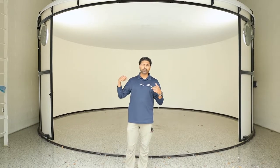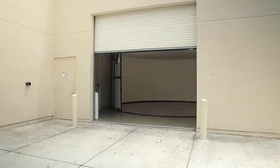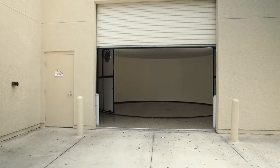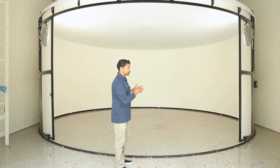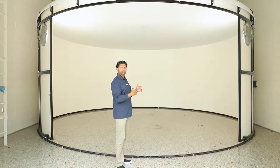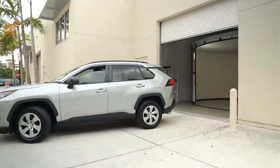This spot here was part of their service department. We're at Infinity of Coconut Creek in Coconut Creek, Florida. This was part of their service department — they cleared it out, blocked it up, did some construction, and made it specific for this photobooth. In our experience, this is one of their larger photobooths that this manufacturer makes.